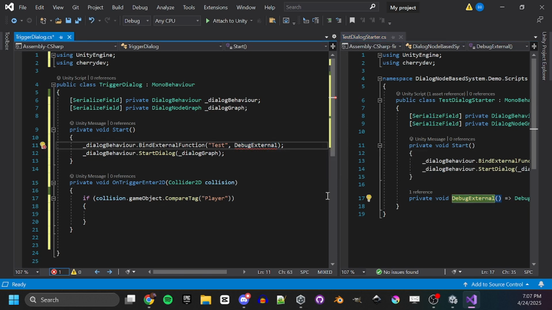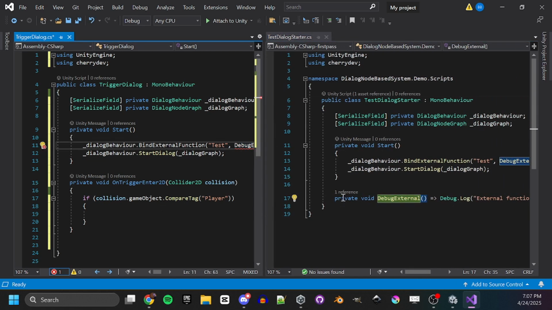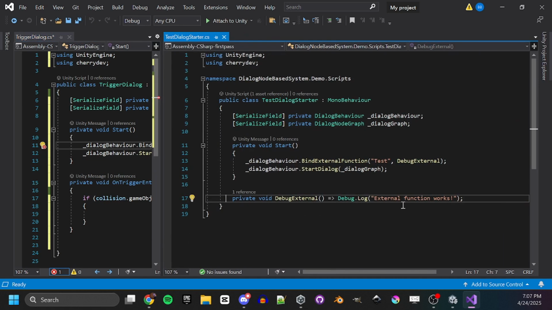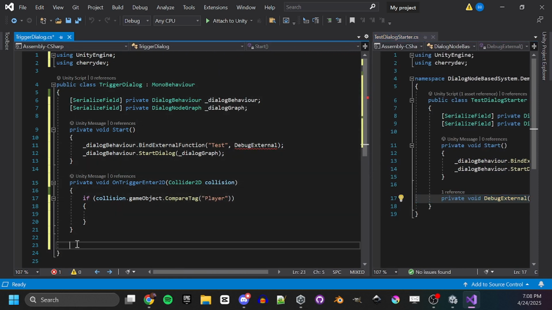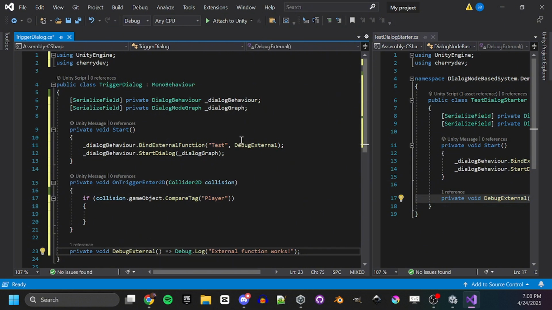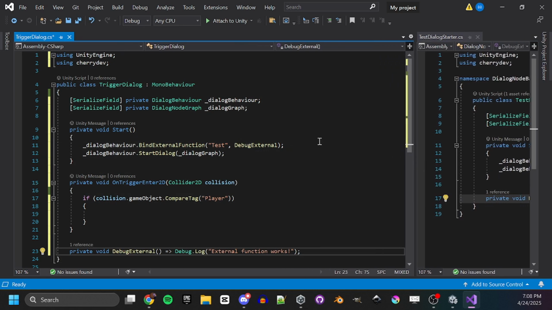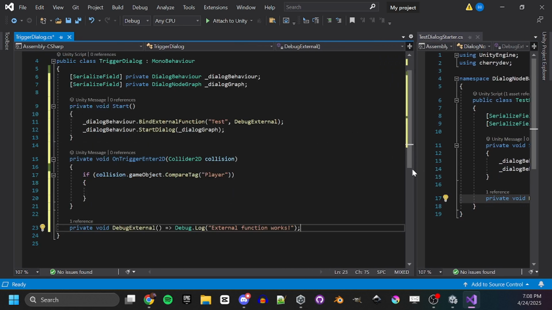So you might want to just be like, okay, I'm going to make sure I've copied over everything and see if the errors go away. So once I put this here, debug external, that's what that was. So now I've got the basics.